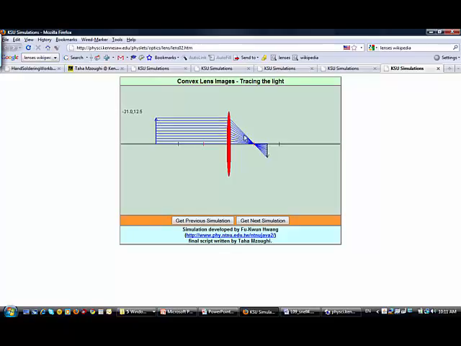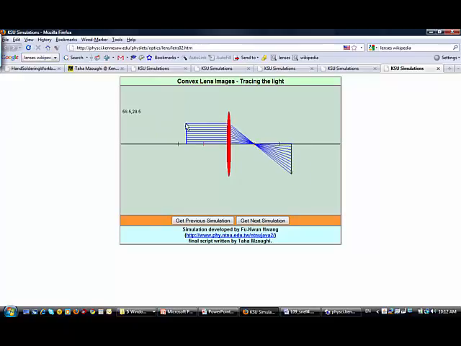Now, actually, I'm not showing in this particular simulation that the different light beams are meeting in the image. We showed it in the previous simulation we looked at. Now, what I would like you to pay attention to is what happens for different positions of the object. We have here markers in this particular simulation. This is the focal point of the lens, and we see it on both sides, and this is twice the focal point. And we have our object here further away than twice the focal point. And observe what we have.